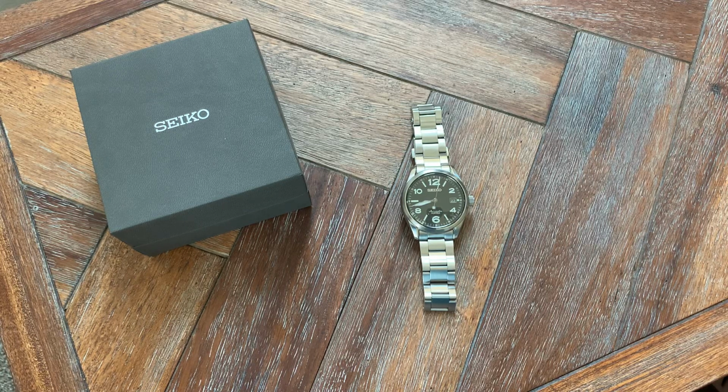This is one of the older statesmen of my collection. I never anticipated really doing a video on this watch simply because it's been around quite some time. It's discontinued, so there's a lot of videos on YouTube about it. But when I did my State of the Collection video several weeks ago, a viewer commented about it and encouraged me to do a dedicated video on it.